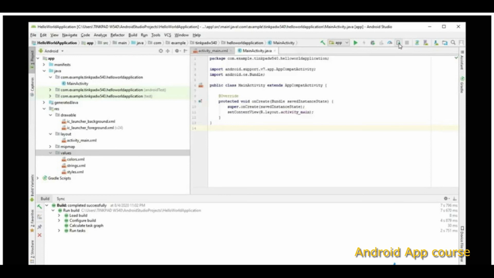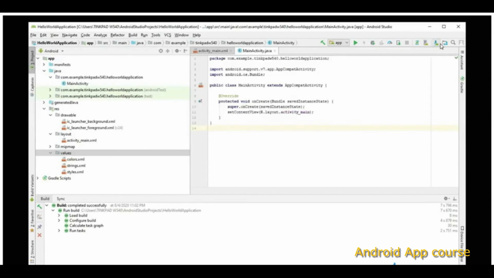What's important right now is to remember their functionality, and later we will learn how to use them while building our application. Just like that, the next button will ask us if we want to sync our files with Gradle, and we can do that if required. The next option is AVD, or Android Virtual Device Manager. Through AVD Manager you can create a number of virtual devices.